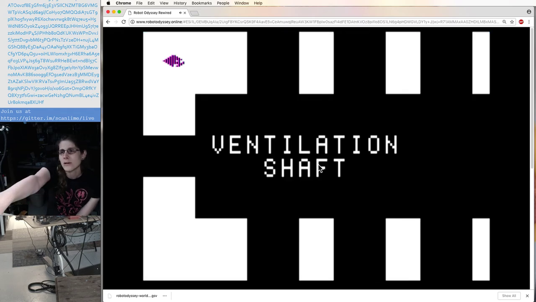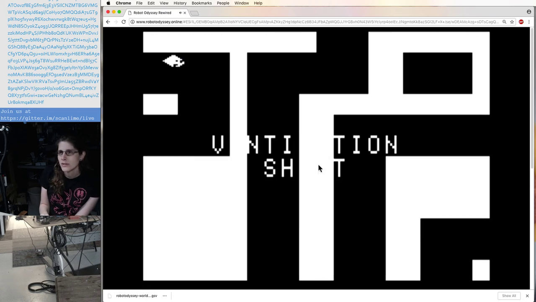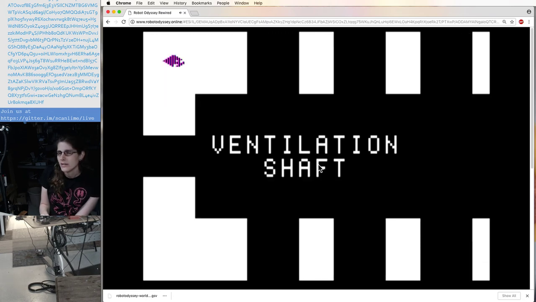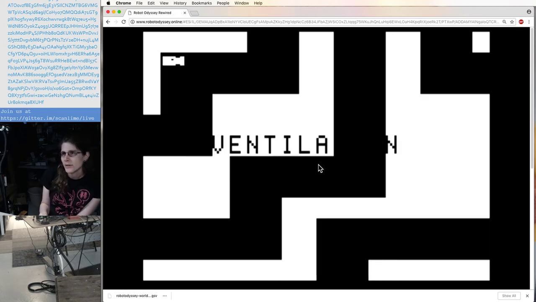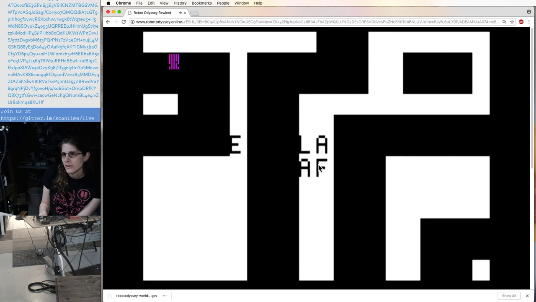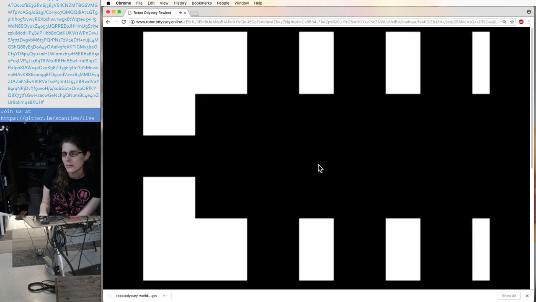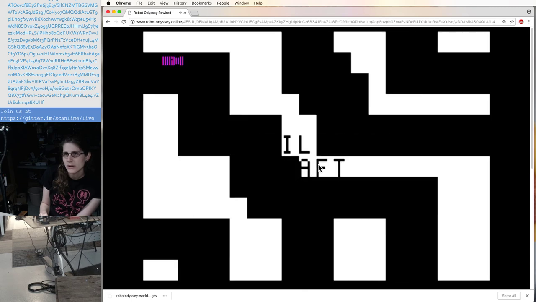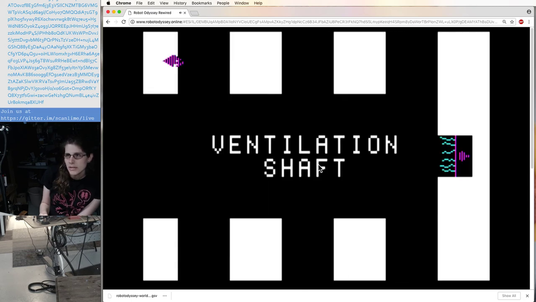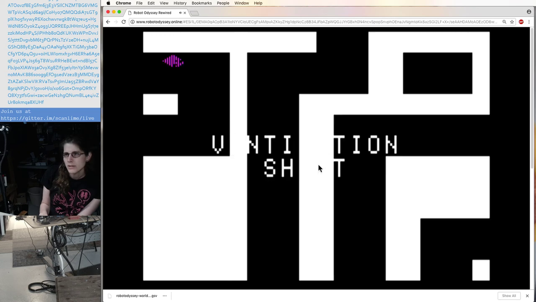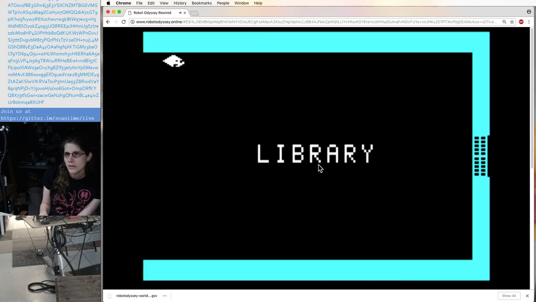I was trying to figure out, okay, what happens if you go in that first shaft? I think it's an infinite loop. So you go around here, then down, and then you come out the second one on the top. Okay, what about the second one? Then you go down. Oh, now you're on that side. Now you come out the third one on the top. The third one on the bottom, that comes out either of those two on the top. So yeah, there's a lot of these that you want to avoid.